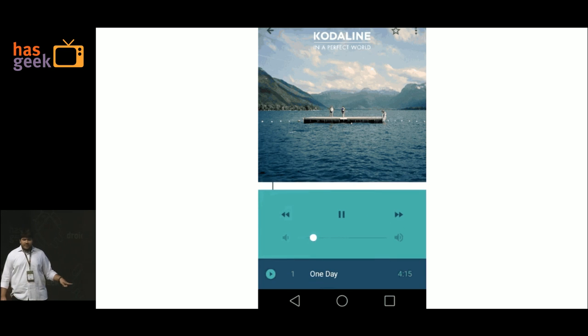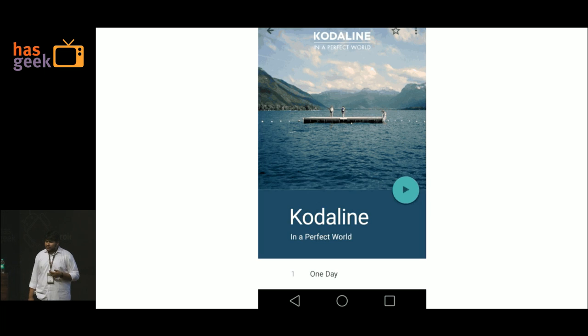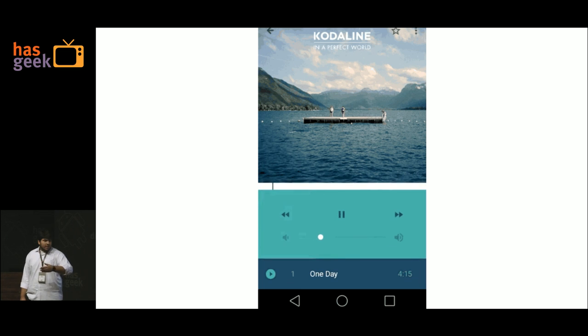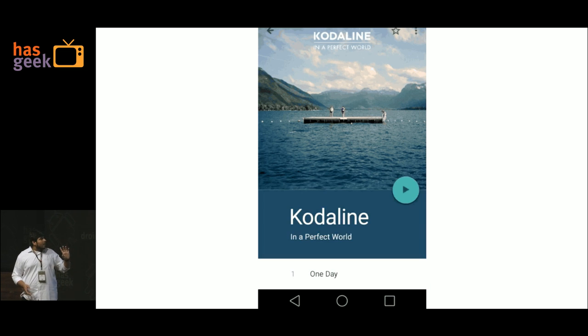This is a really important factor. Does it change? I mean, the floating action button is at a higher level. It just slides down. And the floating action button is at an even higher elevation. That slides over it. So when the FAB transitions from one place to the other, it maintains the z-axis. Because what does the floating action button signify? The most important part of the screen, right? So when it becomes a now playing section, it's not a FAB anymore. But it still maintains the FAB elevation because, like I said, it's the most important part of the screen. Sure, album art looks pretty, but yeah, now playing is important.